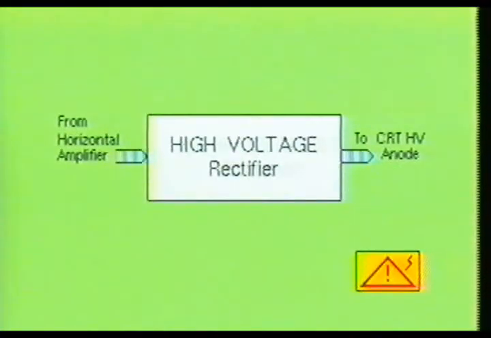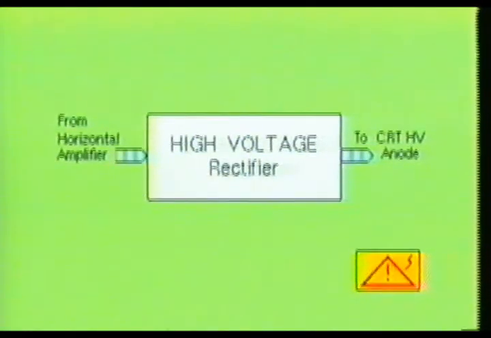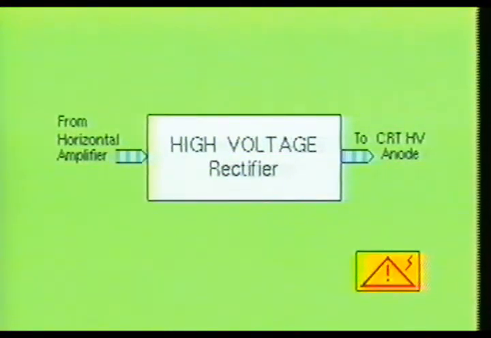The primary function of the high voltage rectifier stage is to rectify the high voltage AC signal being fed into it from the horizontal output amplifier stage into a high DC voltage. In some color receivers, this voltage may be as high as 35,000 volts. This high DC voltage is then fed into the second anode of the picture tube. The heart of the high voltage rectifier stage is basically nothing more than a special high voltage half-wave rectifier diode.